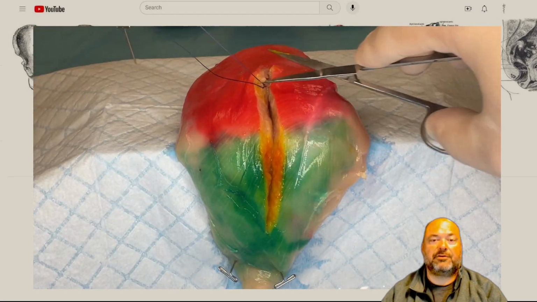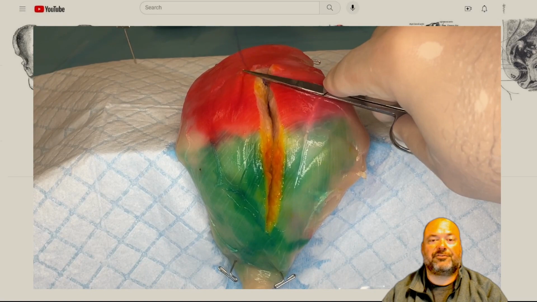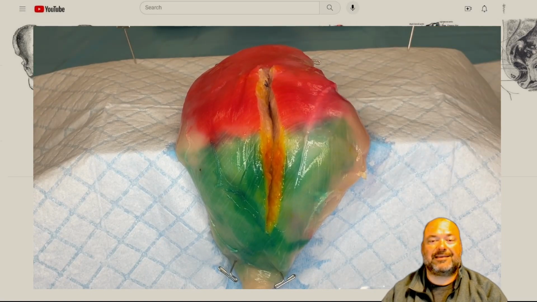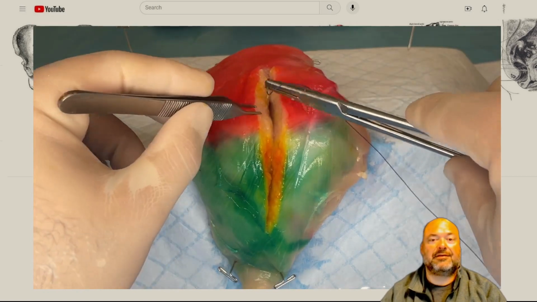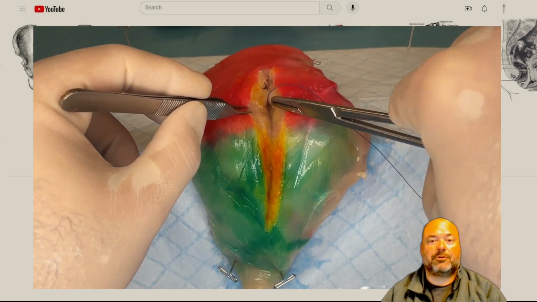And again, we would be doing four throws, of course, for Vicryl, but we're just abbreviating that here for simplicity's sake. The suture tended to pull out of the chicken as the meat had warmed up a bit.